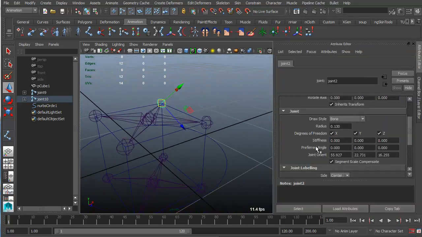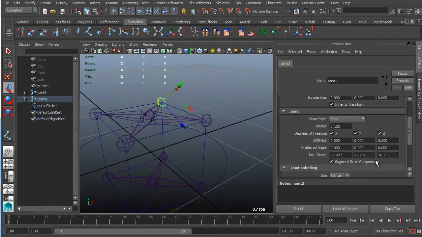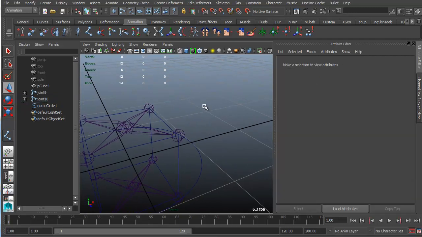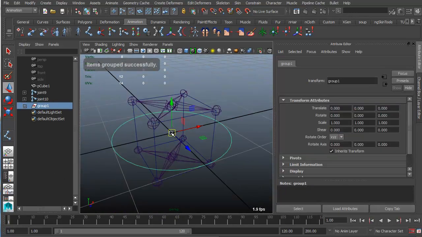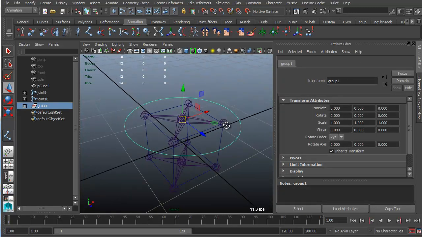So if we go and check out the joint orient, you can now see that those values that I had previously are in here. So this is like a buffer, kind of like the group that we put on top of our controls, but it's doing it internally, and it's just doing it to rotations. I think I mentioned it a couple of times, but it's really important that you understand joint orients, because they will be really helpful for you in the future. So yeah, you have your control, then you group that, and then you place that into position.